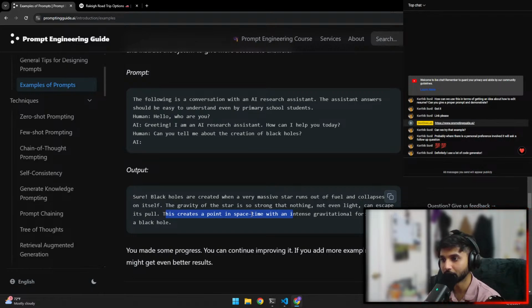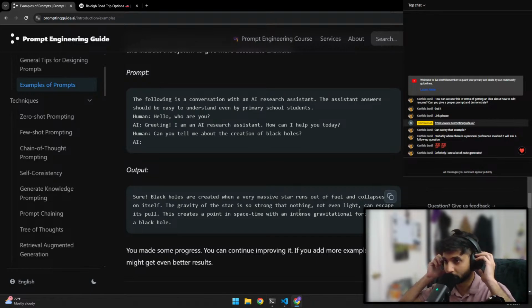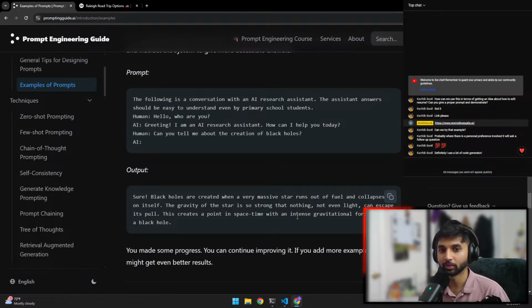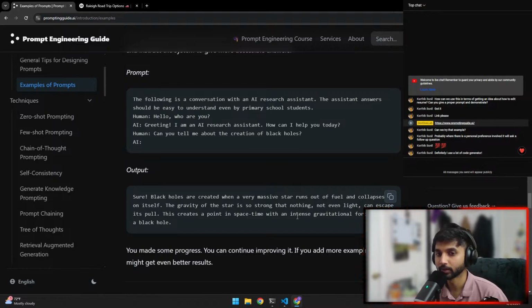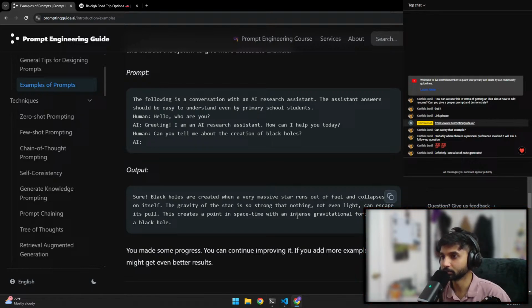I think we can make the answer a bit better. This still has a few words that a primary student may or may not understand. Maybe I'm underestimating what a primary student knows already. But yeah, if we go to pre-primary or explain it to a layman, maybe the answer may be a bit different.